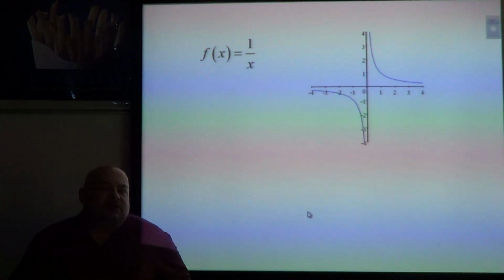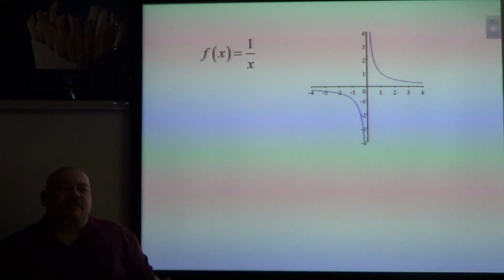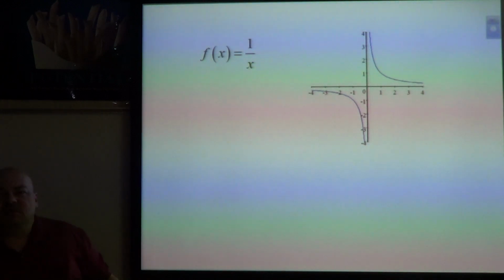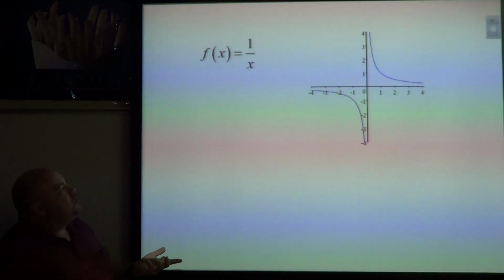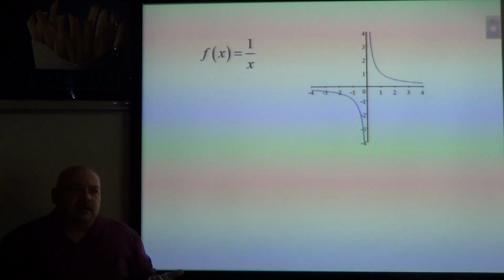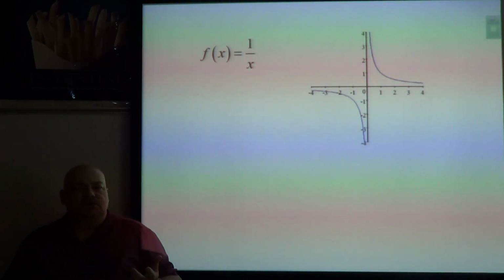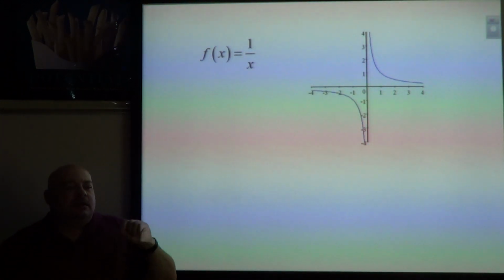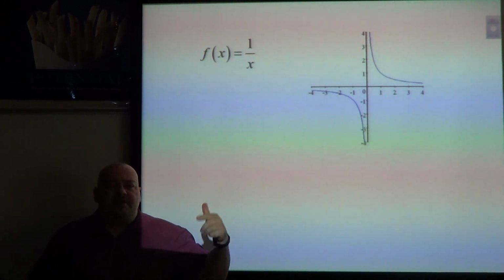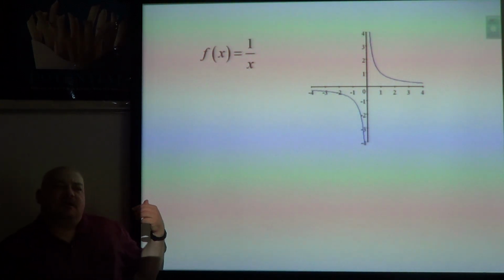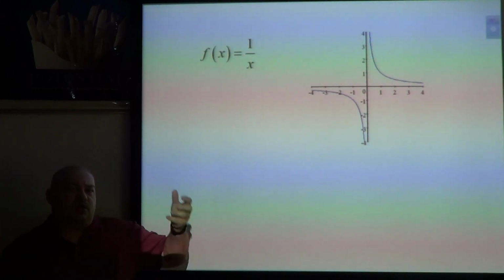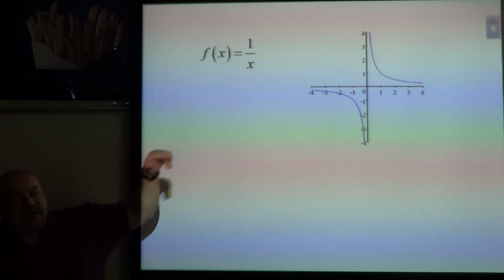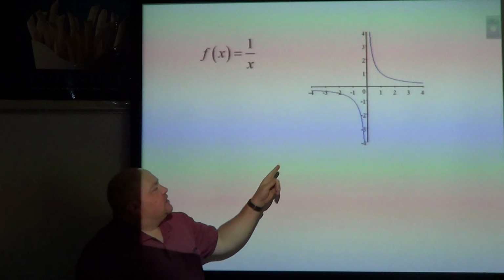Alright, think about the function, and here we have its graph. f of x equals 1 over x. As x gets closer and closer to 0, what do we know is going to happen? Well, the fractions are going to get larger and larger in overall value because our number x is going to get tiny. We've talked about this already, where when we have 1 divided by some fraction, we end up getting a number that's going to grow and grow as x gets smaller and smaller and tinier and tinier.